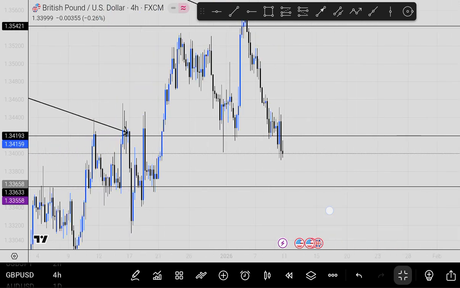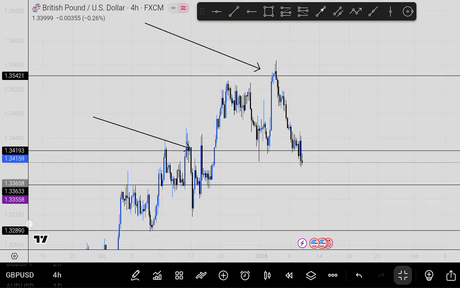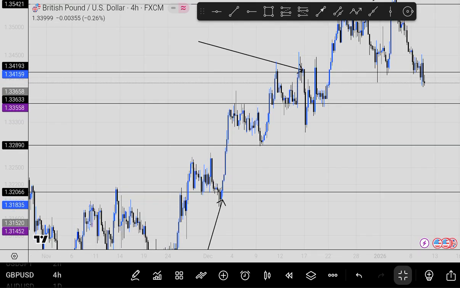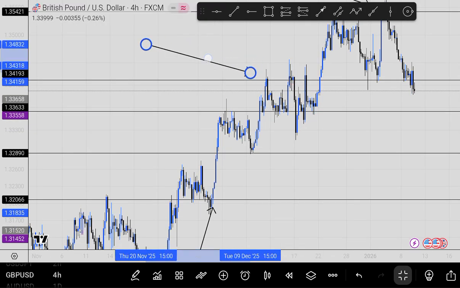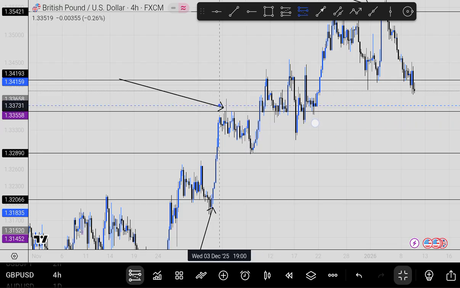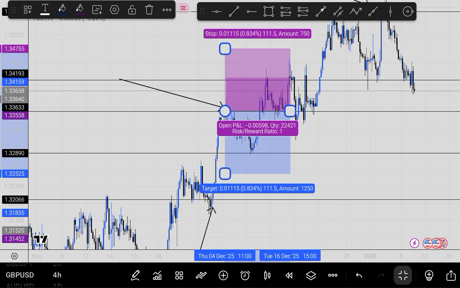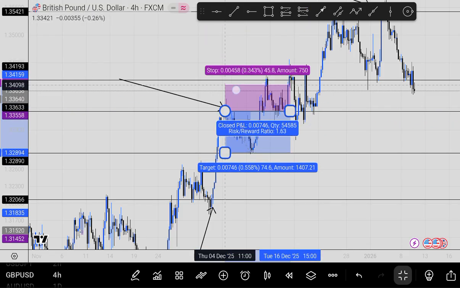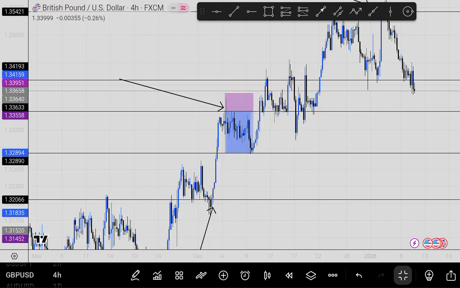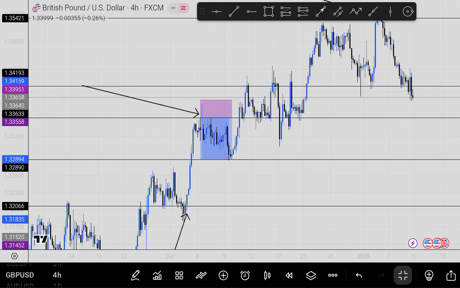Now look at this, switch to the next time frame. You'll find out that this market is protected here. So you can make use of your higher time frame, then you switch to your lower time frame and take the trade. And you can see the market rejected, then we sell to the next zone of our demand, our supply, support and resistance level.